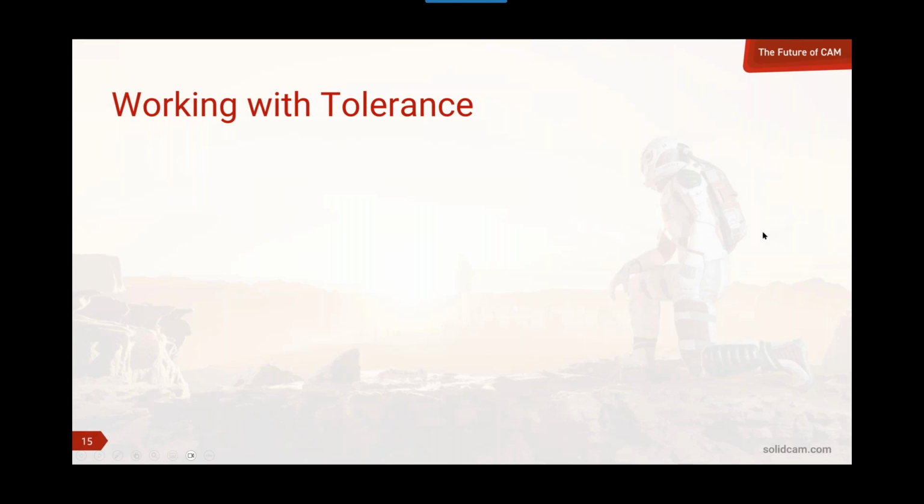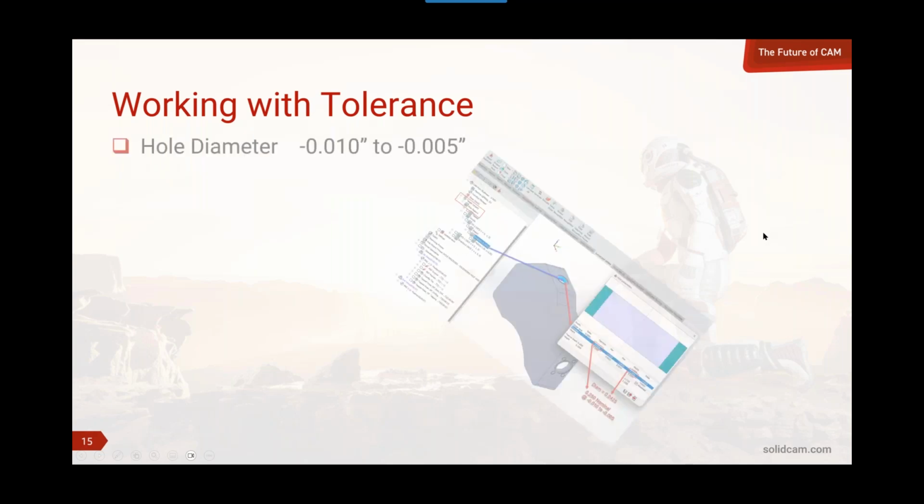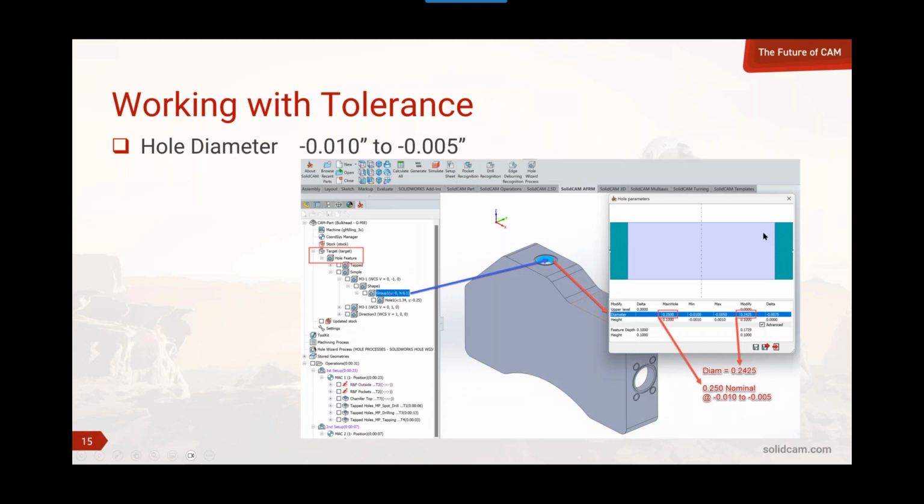Now, we talked about working with tolerances. So let's talk about this just a little bit. We have a new feature recognition module that allows us to, at the target definition, do feature recognition on the holes, classify them into categories based on its direction of the coordinate system, the shape that it is, and the group of identical holes within that shape.